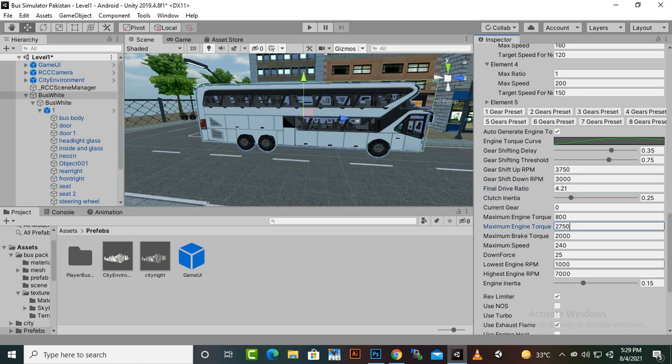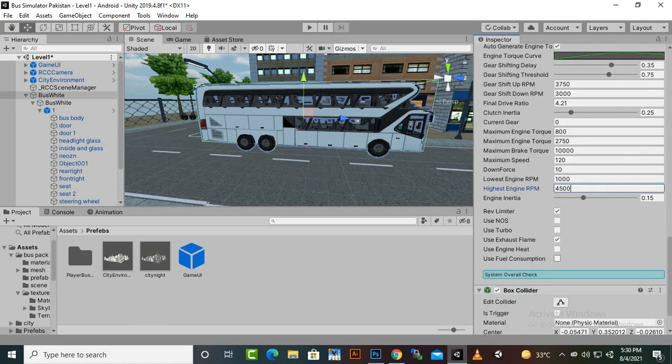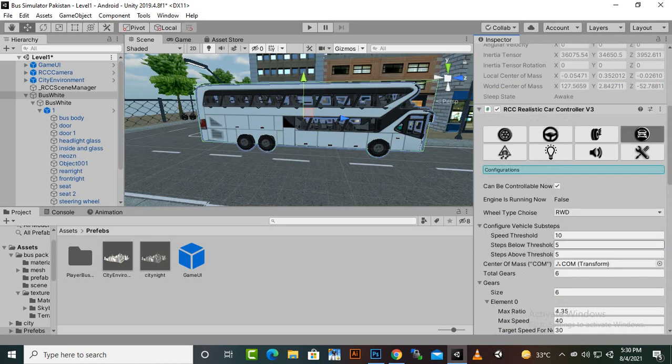So 50 like this. Maximum brake torque will be 10,000. 120 speed maximum will be fine, and downforce will be 10, and then we will have RPM, and for this we can make it 4500. Okay, so we have made some changes here.